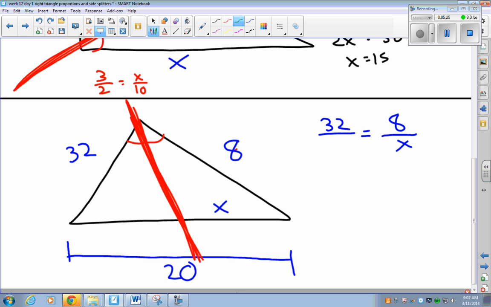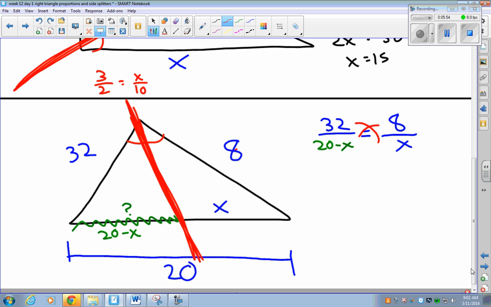But right now, I don't have that piece. I want that piece. It is not 20, because the 20 is the whole thing, and I need part of that thing. So that green part, that left part, is not 20. It's not x, but it is 20 minus x. And you can slide that in to there. So now I have left over left is right over right. And I can solve this.